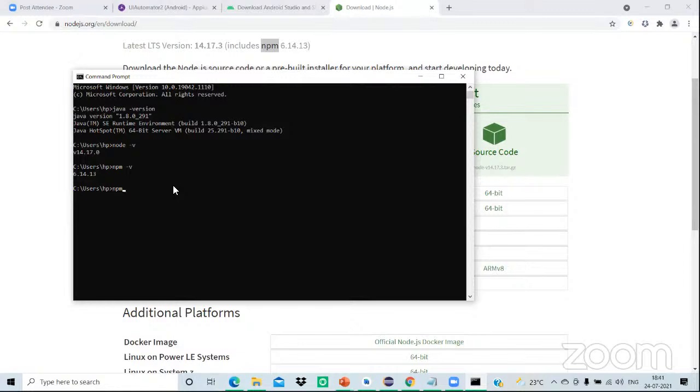npm install Appium. I'm just giving npm install Appium like that.